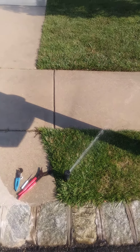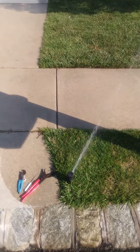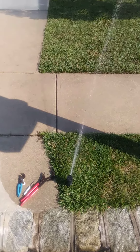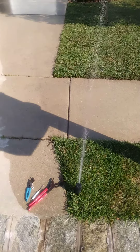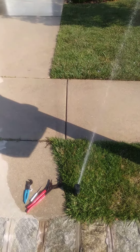Hello folks, back again. We talked about sprinkler head adjustments — I would like to show you how to adjust one of the gear drive rotary heads that you see in front of my feet here. It's an Irritrol; I don't know the model number of it, but they are pretty common in our development.